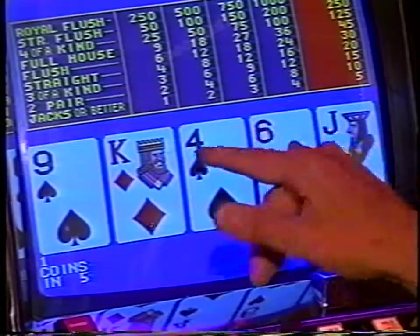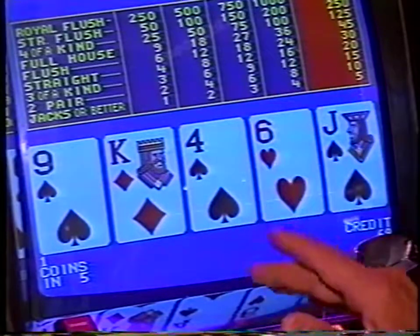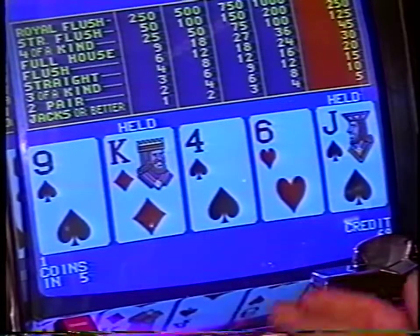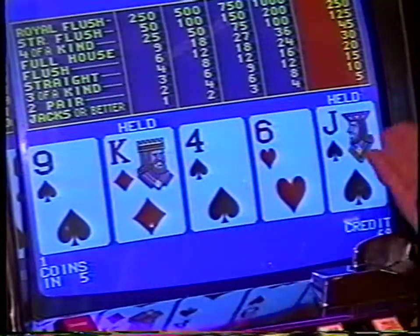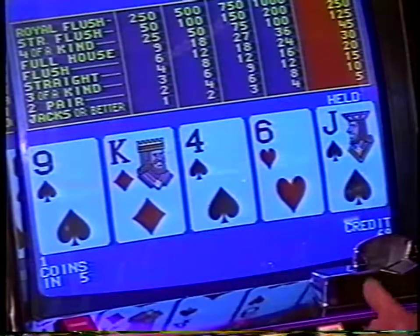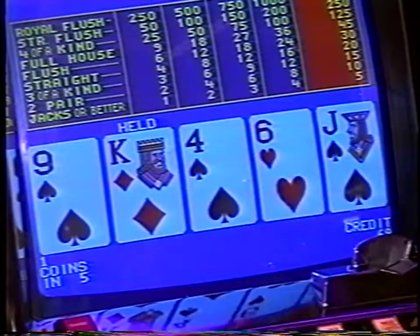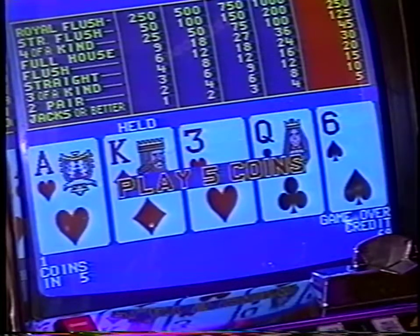Here's my choice again, a jack or a king or a nine. Now here's a tough one because, as I told you, I like to hold the jack over the king because with the lower card, I got more chances. I got four chances to get a straight here, and I've only got two chances to get a straight there. But again, there's three spades out. So here's one of my tough choices. I got three spades out versus one diamond out. This time I think I'll go for the diamond. As a matter of fact, I think kings have been running on the machine anyways. No, they haven't. Boy, am I right today.